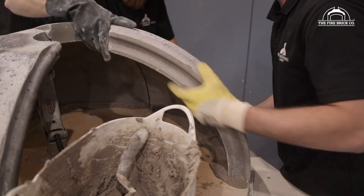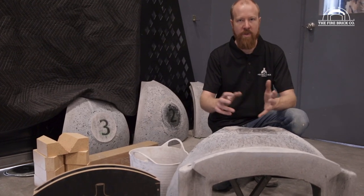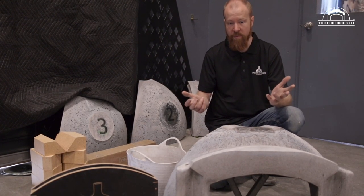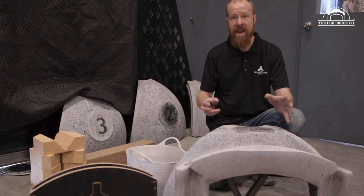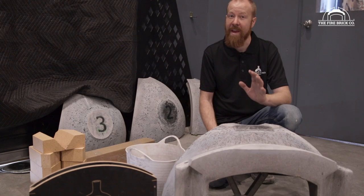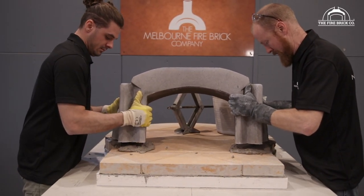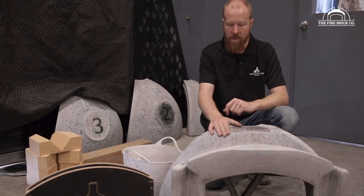When you're laying your castings, you want to do them all at the same time. So make sure you're organized. You're going to need a few things in order to do it. Obviously, you need the castings, so make sure you have those near to hand. You're really going to need someone else to help you. This part in particular is quite heavy. It's definitely a two-man job. It's not for one person to do by themselves.